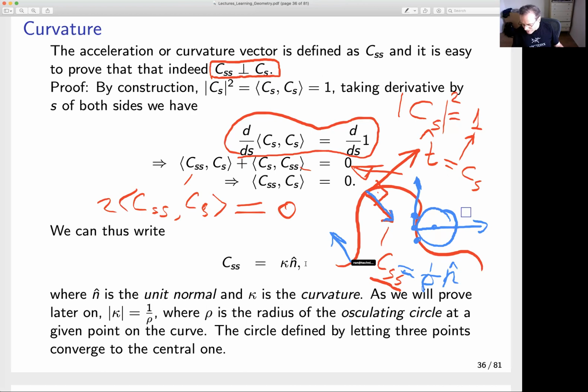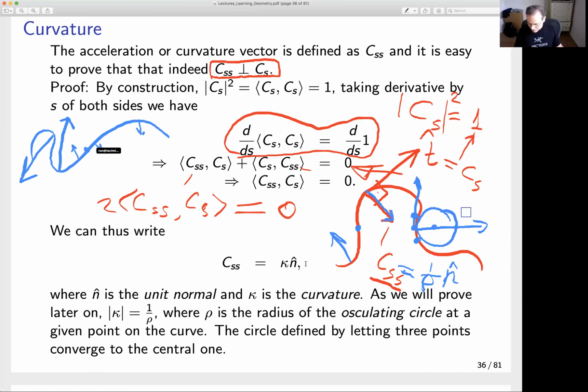And there are these points which are called inflection points, at which the radius of the osculating circle is infinity, and therefore the value of 1 over the radius of the osculating circle is equal to 0. So the curvature is a way of measuring how curvy the curve is. So here the curvature would have a large value. If you think about accelerating when driving on the curve, and here the curvature would have a small value. And you can also see that the curvature vector is changing its sign from this direction of the curve to that direction of the curve.